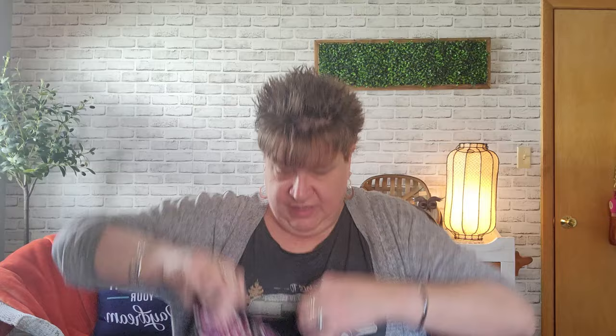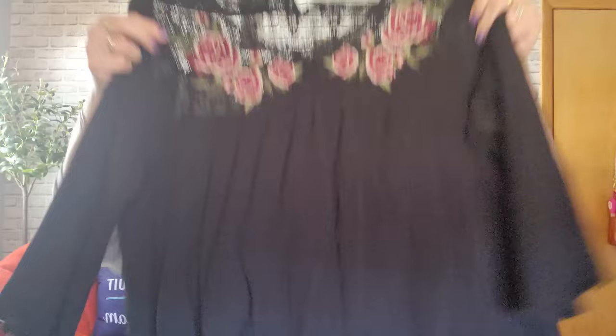I noticed I got several things with a new price tag on them — I'll tell you what I do with those. I wash everything I get to resell, but if it has a tag, I do something different. This shirt is an Avenue, $5.29. It's a black crinkle cotton on the bottom with lace on top with embroidered flowers, plain lace in the back. Three-quarter sleeves. Size 18/20.